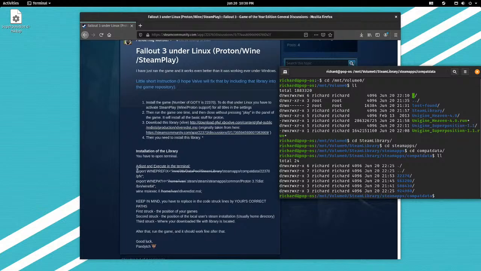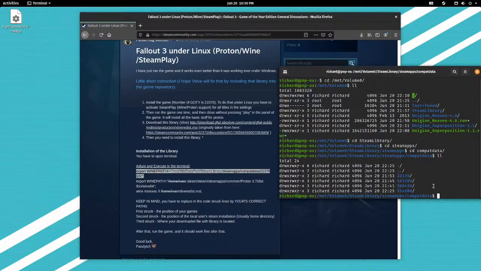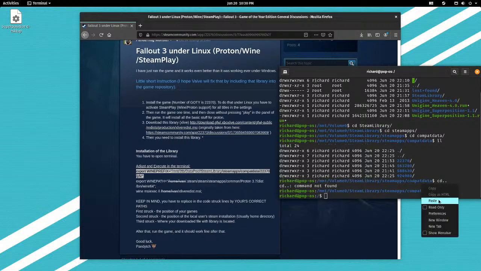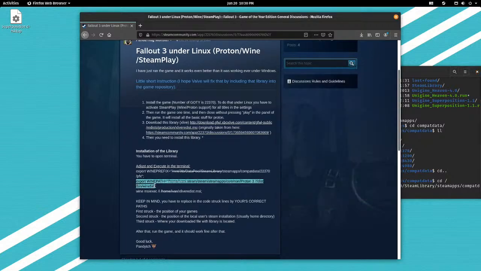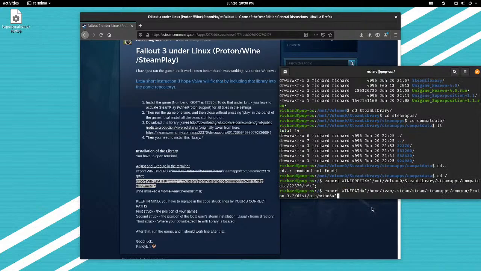So if I copy this, oops. And I paste it real quick. I want to go mount. He had a 3 terabyte drive of some kind. So I'm going to do volume 0. Then I'm going to export this wine command. But it's going to be home Richard to match my username.